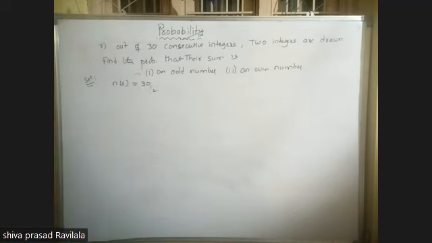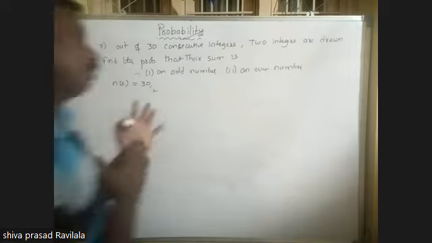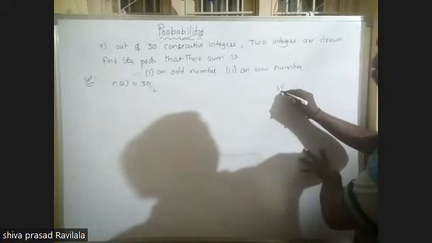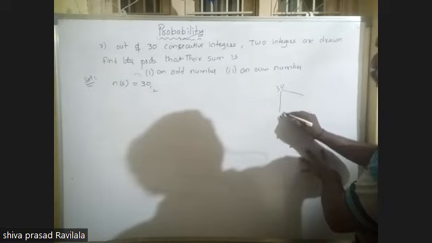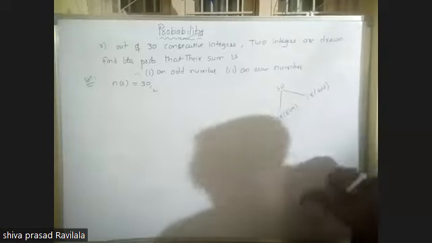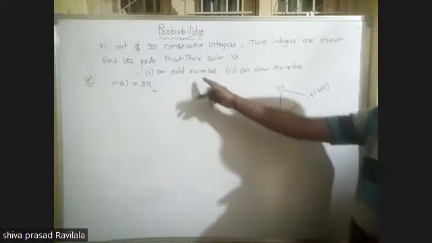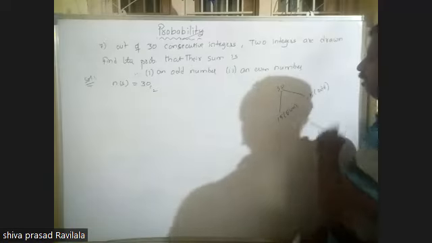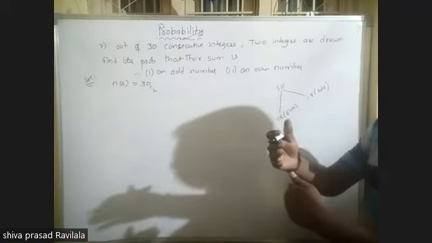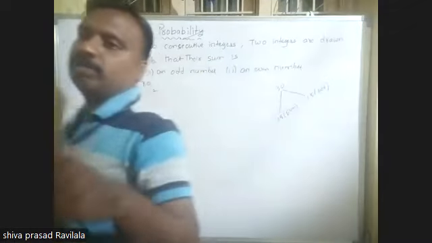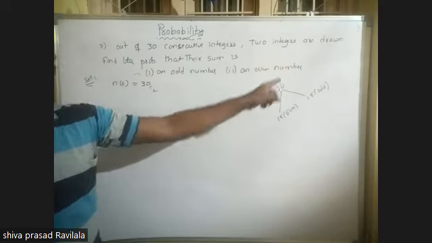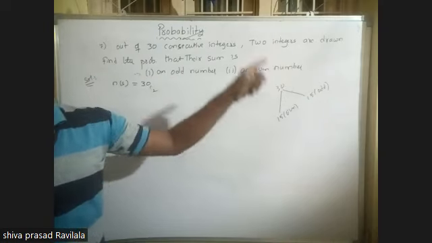Sum odd number means how do you take it? Out of these 30, how many even numbers and odd numbers do we have? In this 30, we have 15 even numbers and 15 odd numbers. Sum will be an odd number means you take one even and one odd, because the sum of 2 even numbers is always even and the sum of 2 odd numbers is always even. That's why you take one number from the 15 even and another from the odd.